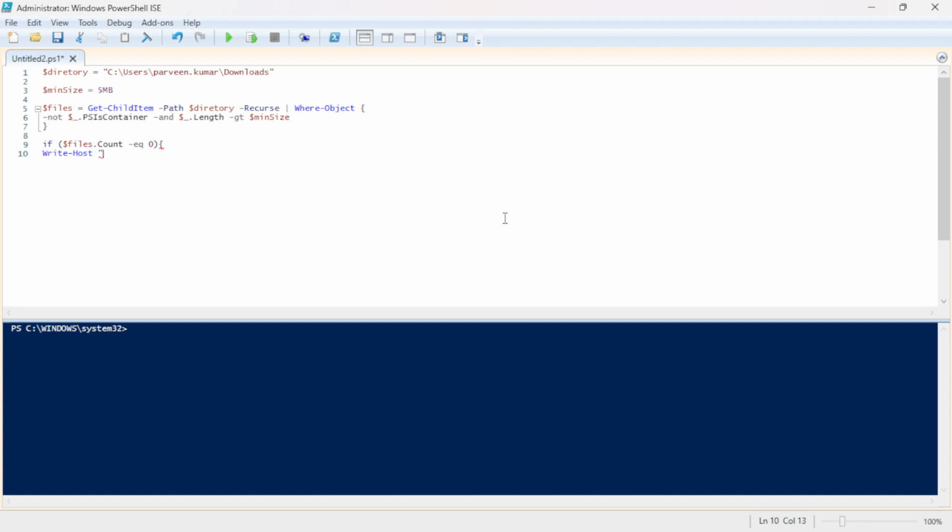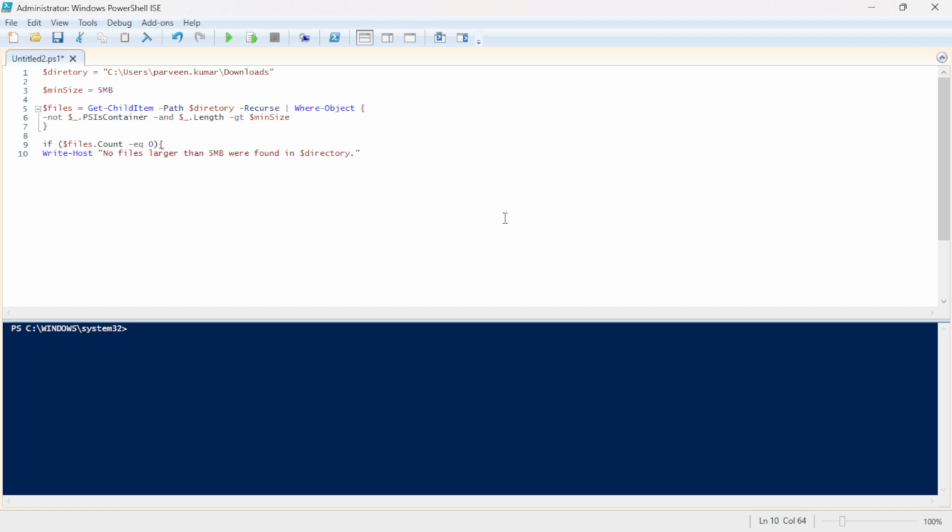So you can write your message, like I'm writing no files larger than 5 MB were found in, and we have to define the directory here. So this is the message.